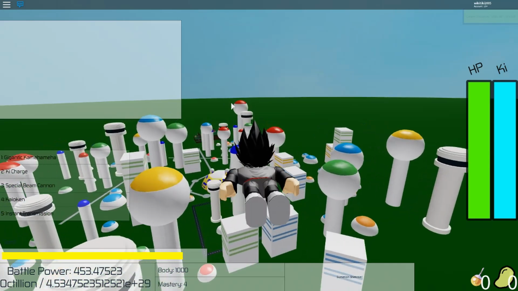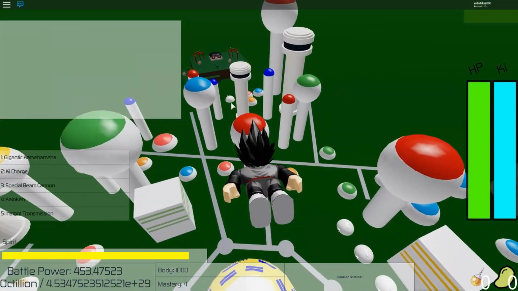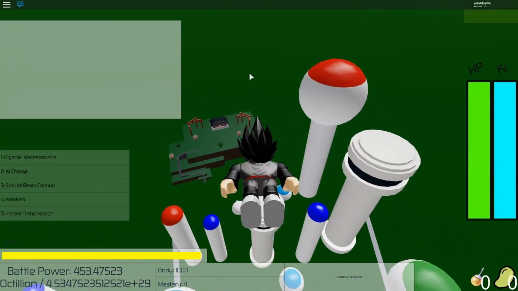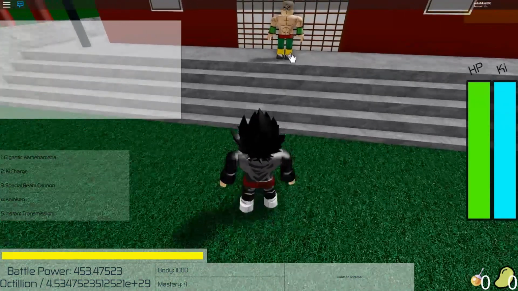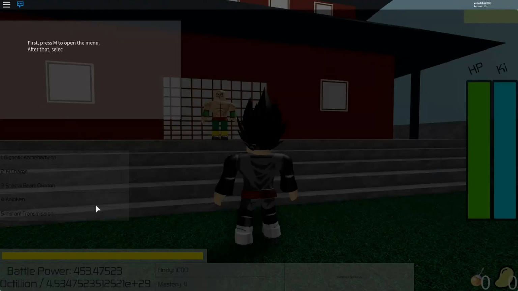Okay, I want to go to the city. Okay, there's Whis Mentor down there, but you have to pay 300 Robux to get the God Whis training, which is a game pass. 300 Robux. I'll show you those game passes in a bit. So you have Tien. He can teach you about Super Saiyan and everything, and he can teach you about techniques. He gives you the Tri-Beam. I'll show you the Tri-Beam. And the Kamehameha, because I forgot to show you that.